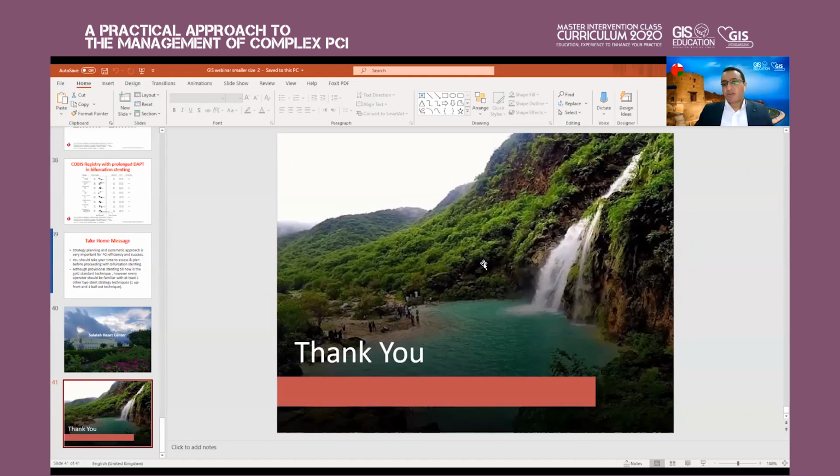What also encouraged me is that the thrombus is distributed after the ostium of the diagonal, and there is no thrombus in the LAD. Even after multiple balloon dilatations, the flow was excellent in the diagonal. So that encouraged me that even if I go with further, multiple steps, nothing will happen. The anatomy and the angle encouraged me to go. And the patient was stable at that time, so I was not in a hurry.